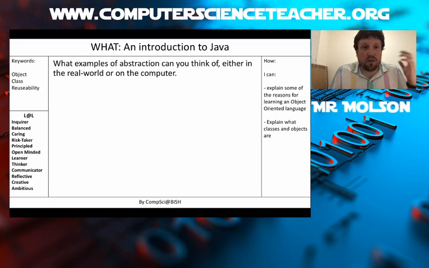Hopefully you came up with your own examples. Another nice one I like from the real world is driving a car. That's a great example of abstraction because you can drive a car without knowing anything about the internal combustion engine. As long as you know where the gas pedal is and how to put it into drive, you can drive that car. You don't need to know how it works. The steering wheel and the gas pedal are great examples of abstraction because they hide the complexity of the internal combustion engine from you. Hopefully that makes sense.